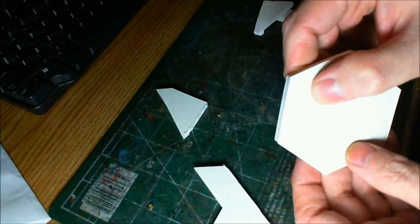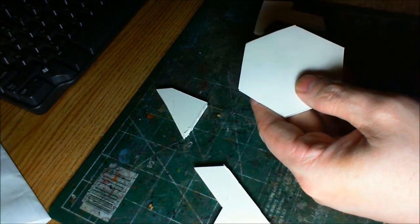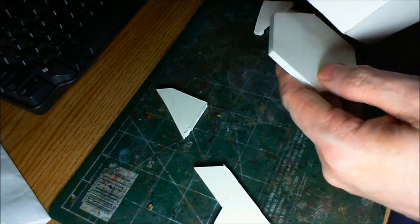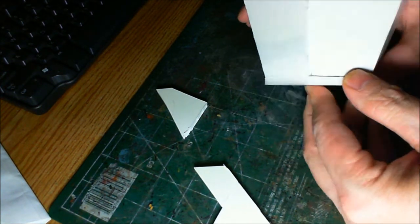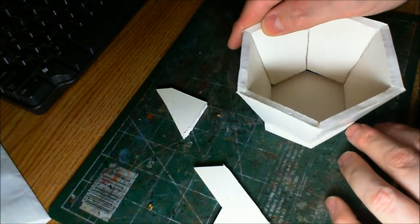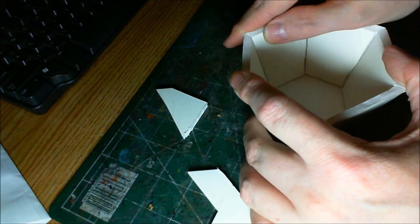See, I marked one side. No, you probably can't see it. But I marked one side here with an X, so I know which side it goes to. Okay, so we could put it in there like that if you wanted to, but I don't like it flush set, kind of like the, again, it's kind of based off the kit more than.